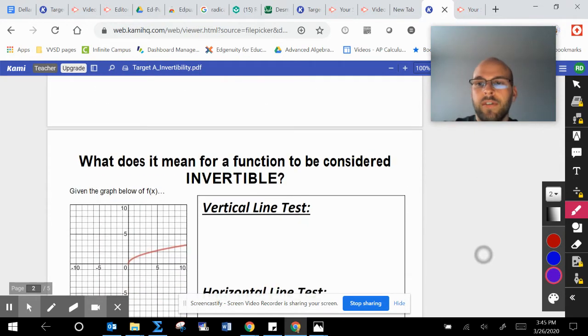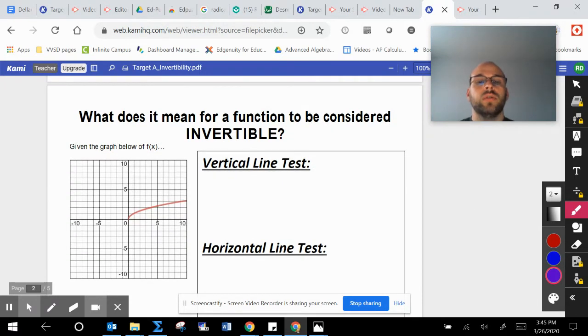So the first thing I have here is we are going to try to define what it means to be invertible and some quick ways that we can test whether or not it satisfies those conditions. The overall definition of invertibility is that the original graph has to be a function, and the inverse, after we transpose all of our x and y coordinates, if we graph the inverse, we need that to also be a function. So we can do this using two quick things.